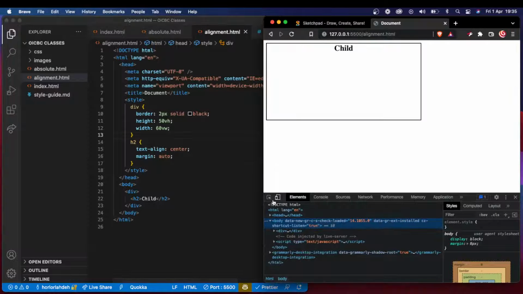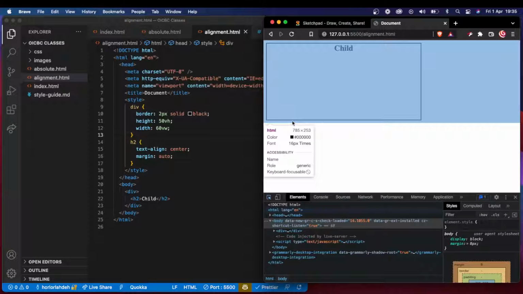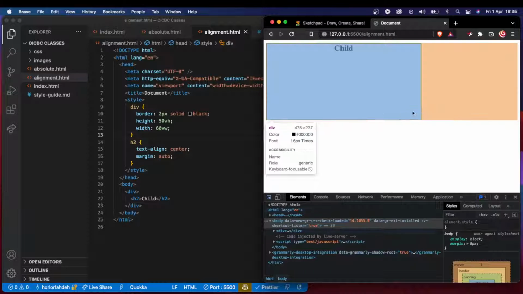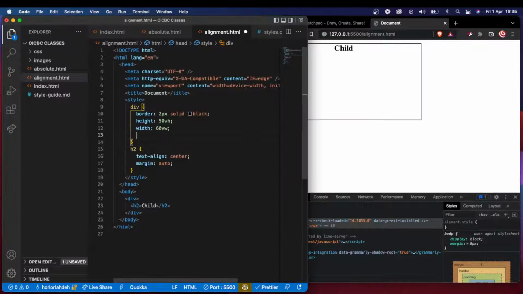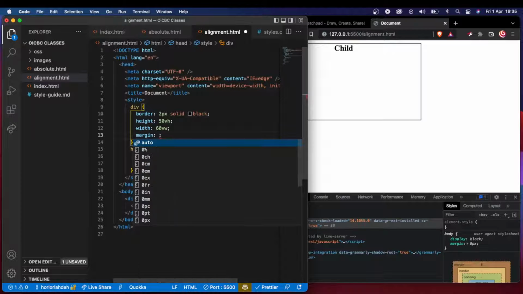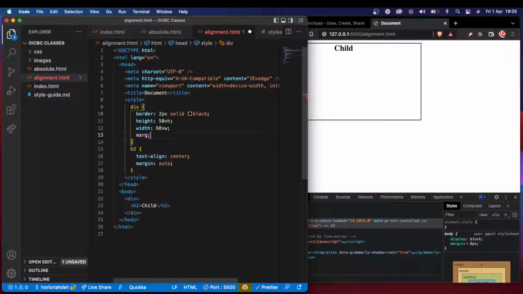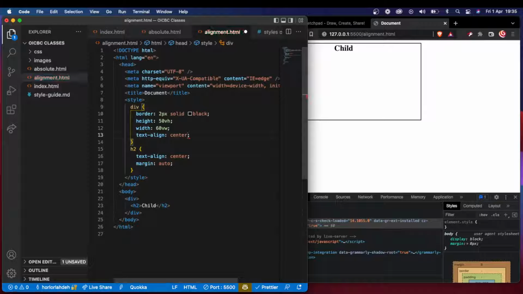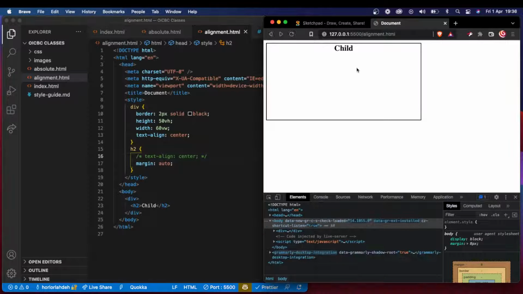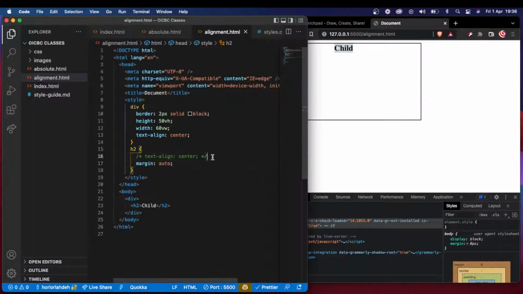So taking a look at this, you can also see that our div itself is not positioned at the center. For something like this div now, we can use a margin of auto. We can't use text align for the div, obviously, because when we use text align center for the div, it's going to affect its children. So let's say we don't have text align on this h2. It is still going to inherit the text align property from the div. Does that make sense? That's inheritance, right?